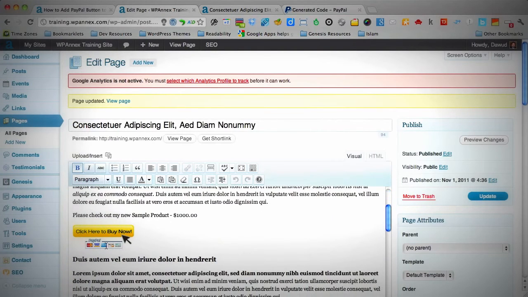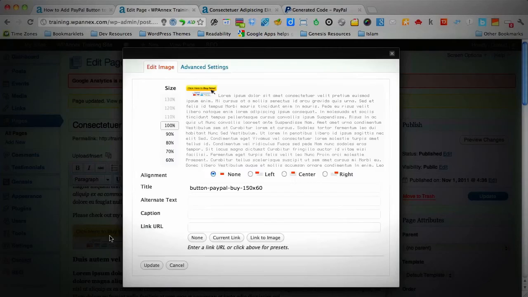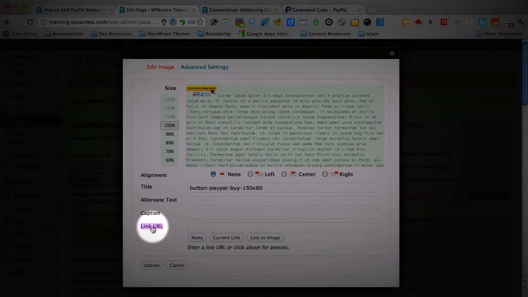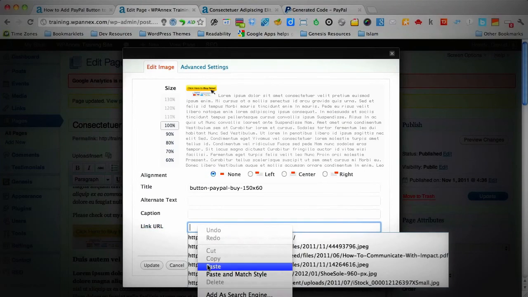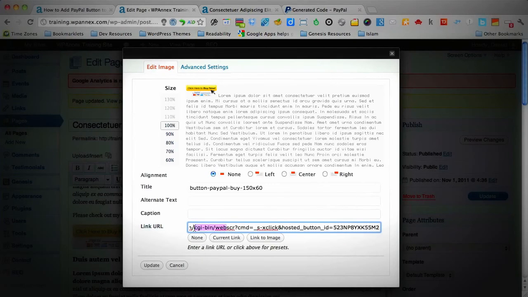This is where we use the PayPal code that we created. So what we do is click on our button, and when we do, we'll see these two little icons. By the way, this one deletes. This one will let us change some settings. So let's click on the little mountain, and you want to find the link URL. In this box, we now want to paste our PayPal code. And you see, here's just that PayPal code, just like it was, there's our button code, and then select update.